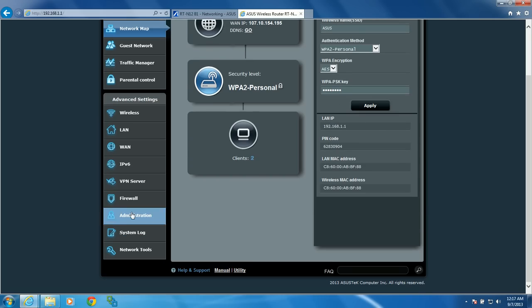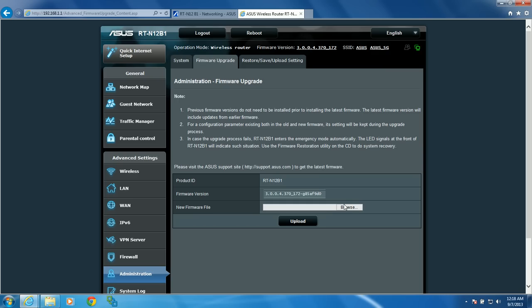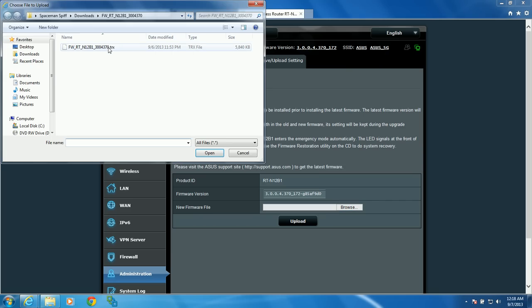Navigate to the administration section, hit firmware upgrade, and here you can browse, choose the new TRX file, and hit upload. But just as a side note, there is a section where you can save all your settings in your router for later, because a firmware upgrade will probably reset them all. So if you want to remember what everything is and not have to bother resetting it manually, this is a pretty handy tool. But for now, go ahead, hit firmware upgrade, click on browse for the new file.